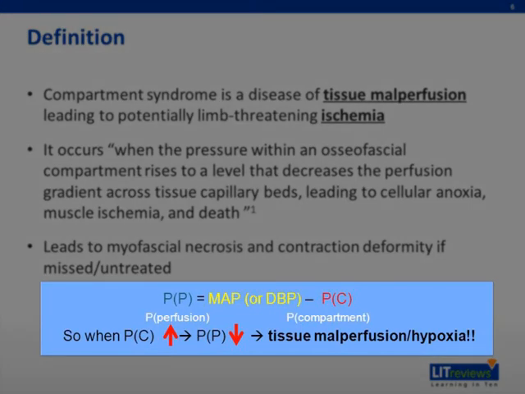So in mathematical terms, perfusion pressure is equal to the difference between your mean arterial pressure and the compartment pressure, meaning the pressure at which blood flows in. You subtract out the pressure imposed by the compartment itself, and that's the net value, or the perfusion pressure. It's very analogous to the cerebral perfusion pressure I'm sure you've run into in other lectures. So accordingly, when your compartment pressure increases for any of a number of reasons we'll discuss, your perfusion pressure in that tissue goes down. Ultimately, if this gets severe enough, you get hypoxia, and you can ultimately get muscle ischemia and loss of the limb.